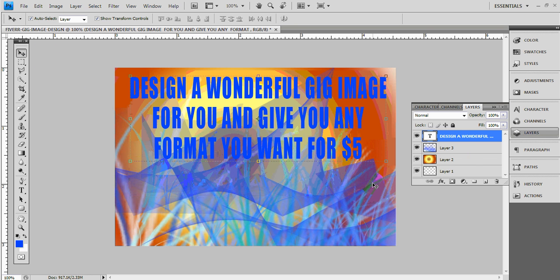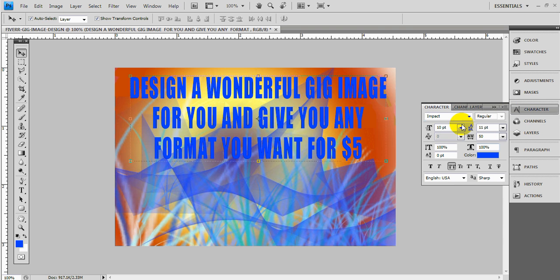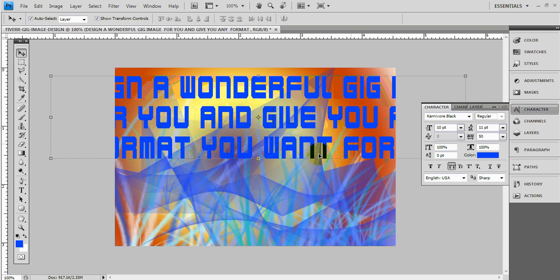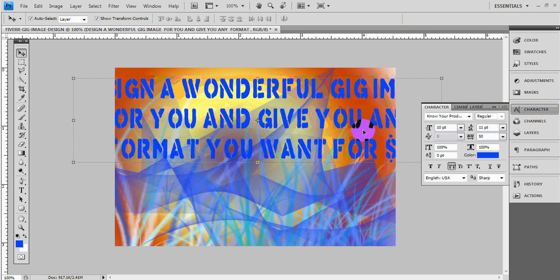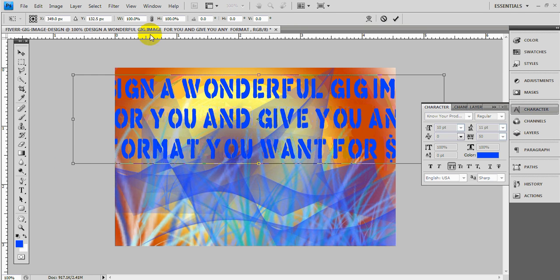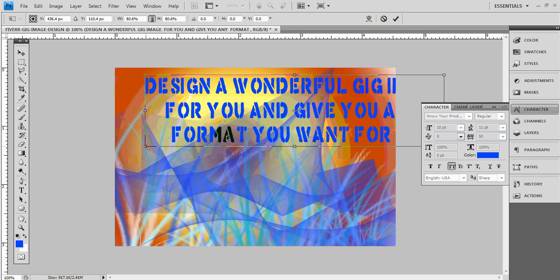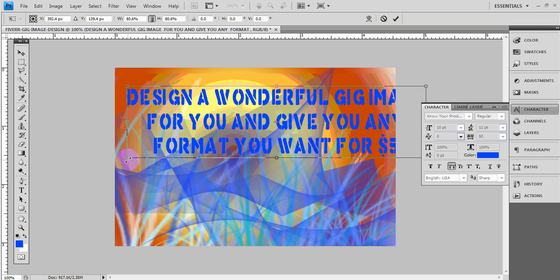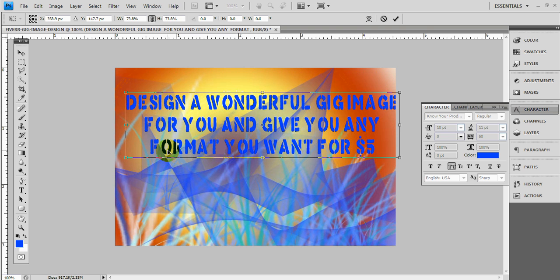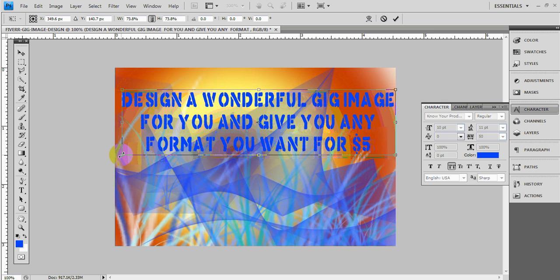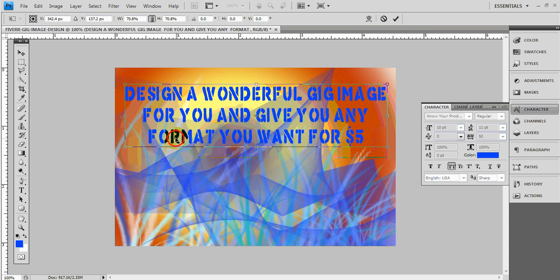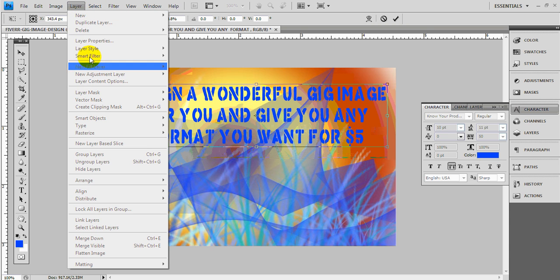Okay, and then we can quickly edit the image by just clicking on the character, change the fonts. Oh no, I don't like this font, so let me change it to something cool. Okay, this is very nice. Let's quickly reduce the character. Okay, let's reduce it. Okay, I think this is okay. Use it a little bit more. That's nice. So now let's quickly work on the font color by going to the layer.